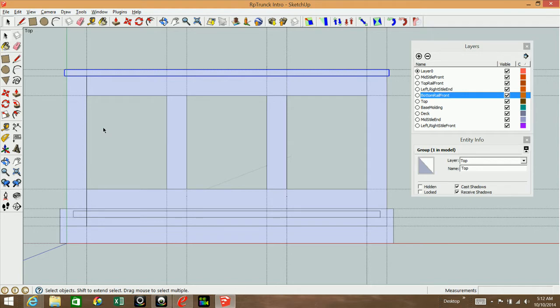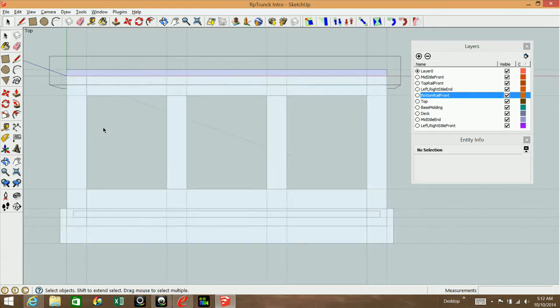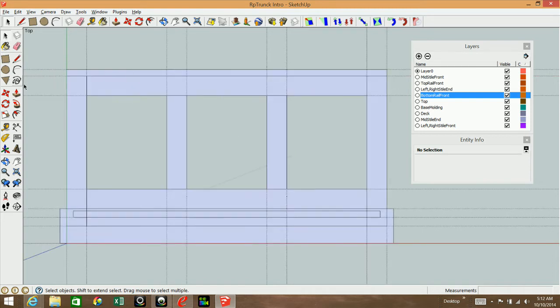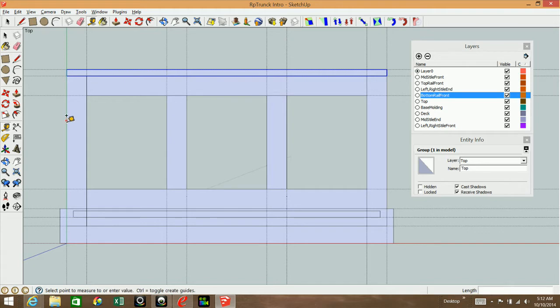So if I go Alt Backspace and hit Escape, and I take my tape measure tool and make a guide.